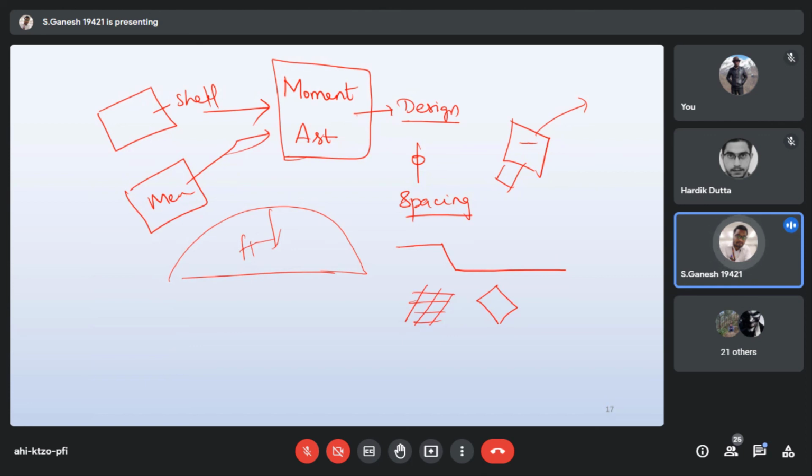Okay. STAAD Connect Edition does not have an add surface option, so how can a surface be applied? See, it's not like that. Please correct yourself. You want to do a model in STAAD Pro. The slab which I showed you right now, I will do the modeling in STAAD Pro. Using STAAD Pro, I do all the meshing, everything is done. Then I carry it to the Connect Edition. There we can do the analysis and get the grid patterns. If not, I will show you, as I don't know whether it is available in my labs or not.